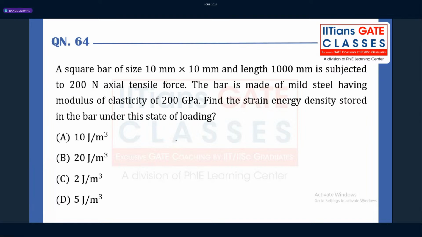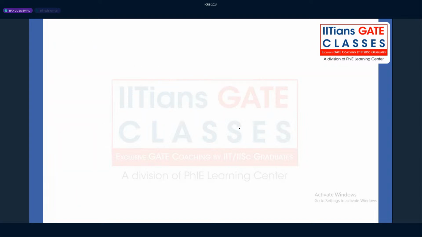Here, if you observe very carefully, the square bar of size 10 by 10. Sir, please skip this question. This is from a previous paper. Okay, this is a question from a different exam, not from this one. So you can just pause the video and solve it. We are moving back to the ISRO question.